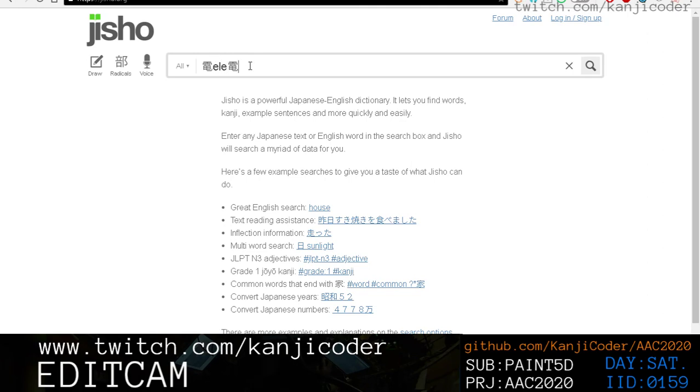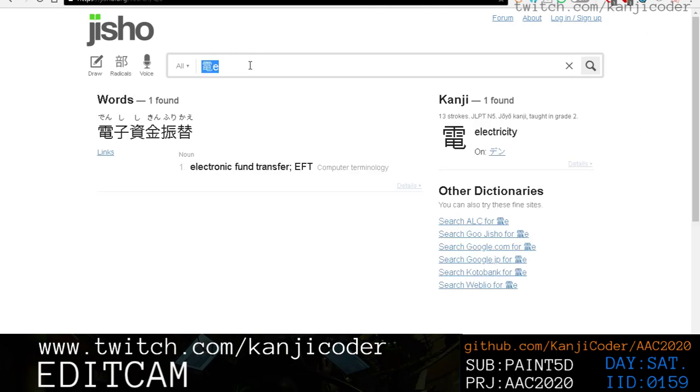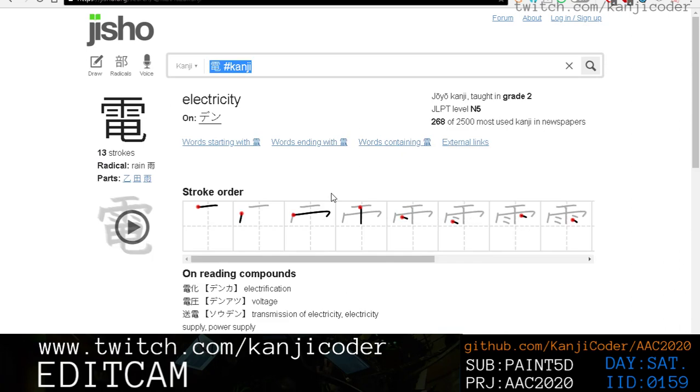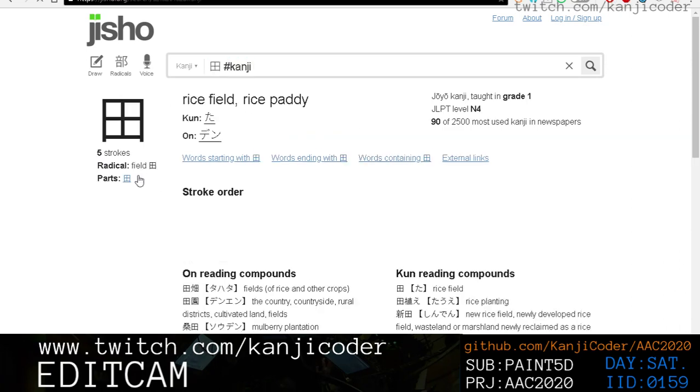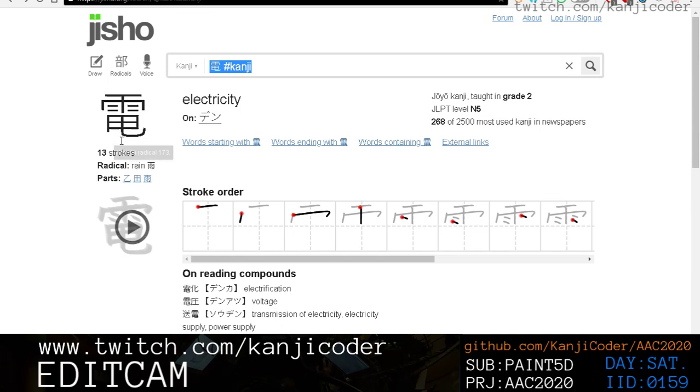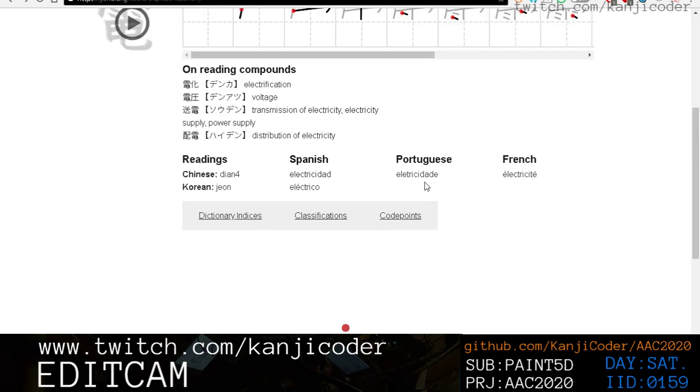Come on, maybe we can find this radical here. Or is it still going to tell us that the radical down there is a rice field? So rain, yeah, I know that's rain, but then this is telling me that this is a rice field. But if we look at that, it has a little hook on it, right? So the thing that throws me off is it says this bottom radical is a rice field, but it clearly has a hook on it.